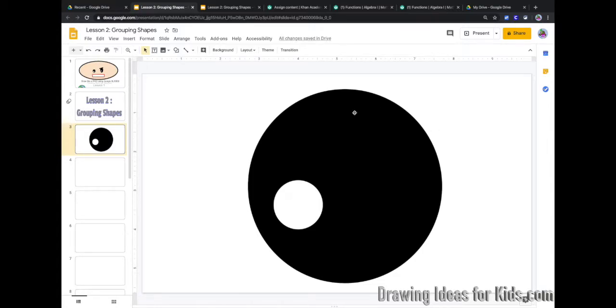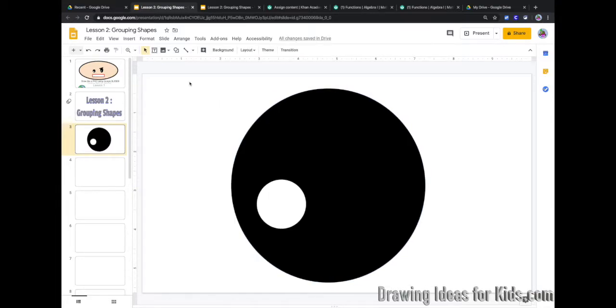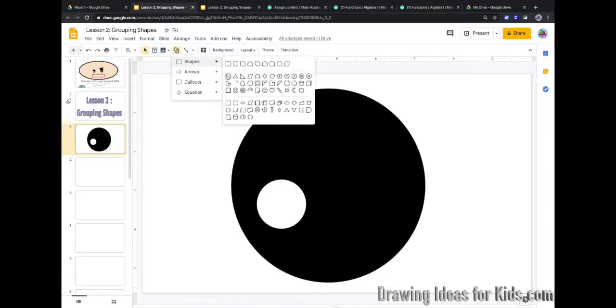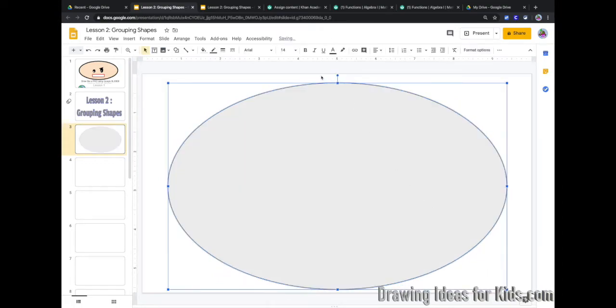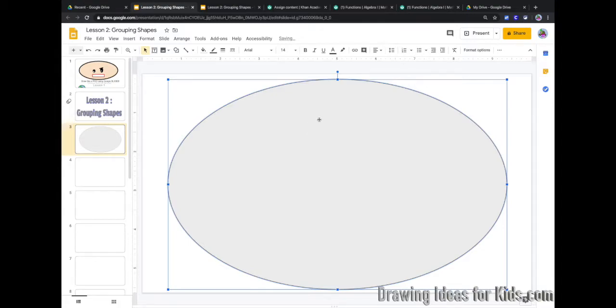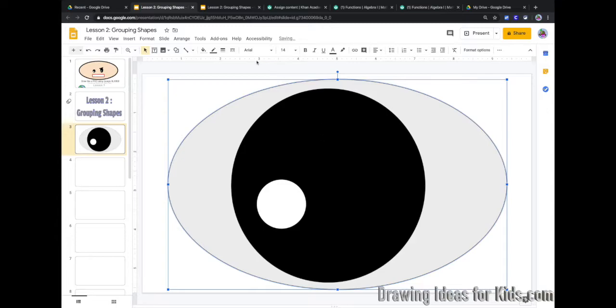Lesson three, we're going to do some more advanced stuff with grouping, and we're going to add a little each time. I might add something to the background to make this just look more interesting. Let's go with a circle. What if I did that? Now you can see I covered up my shape. That's because things are arranged in layers. So you got to go to order. I want this thing I just put on top to go all the way to the back.